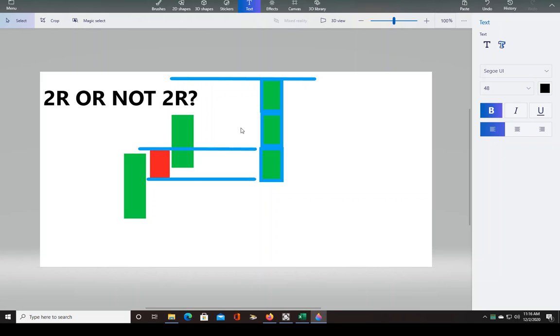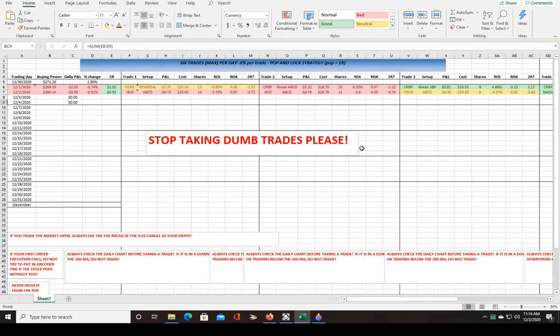So is it even a question? Should we just do that, or should we manage our trades? That's the other option. You can sell out your trades manually. Well, this whole month I'm going to be keeping track of whether holding 2R works with the lower float stocks that I trade, because I know that it works with the medium float and larger float stocks that are a little bit more predictable, because a lot of people use it and are successful with it, but I don't know anyone that uses it definitively trading low float stocks.